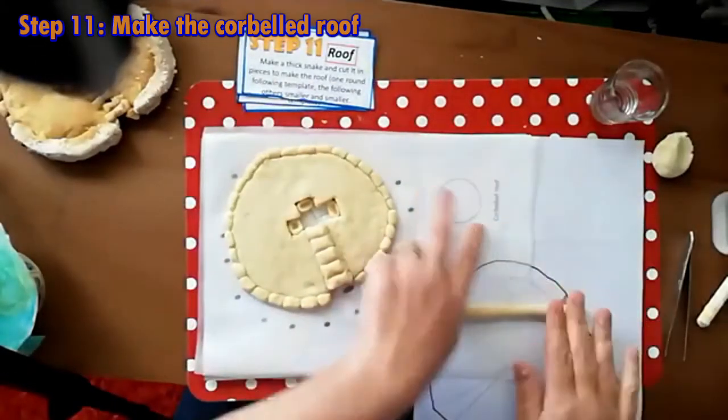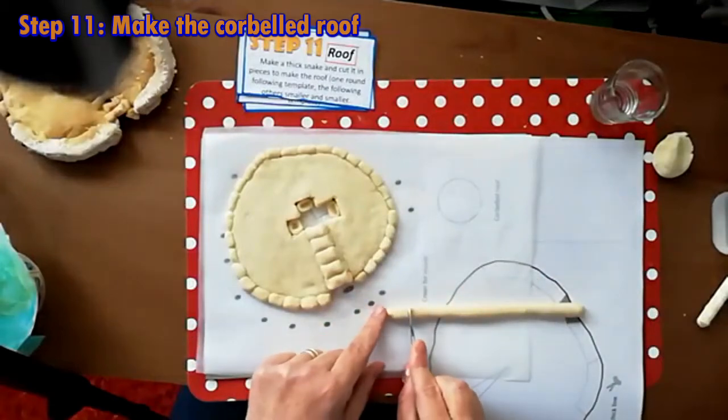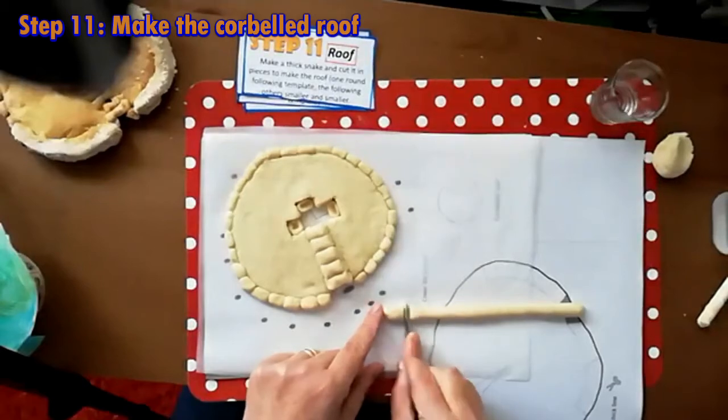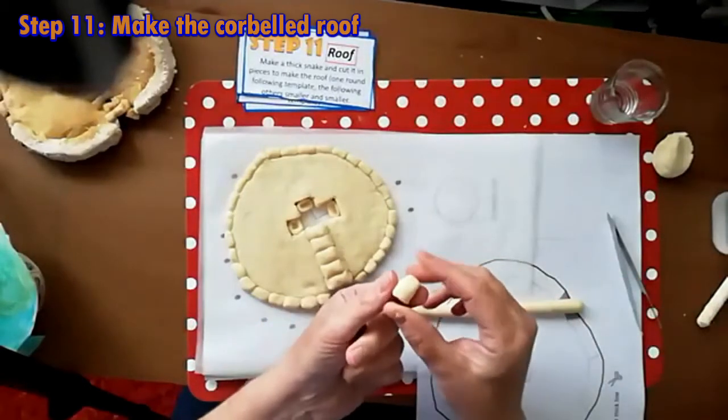And the idea is it's going to cover the crucifix shape. It's going to cover the arms of the cross. So you're going to make stones that are a little bit bigger than the other stones you've been making, so they're fatter and also thicker. Francesca's going to make them. Something like this? Yes.